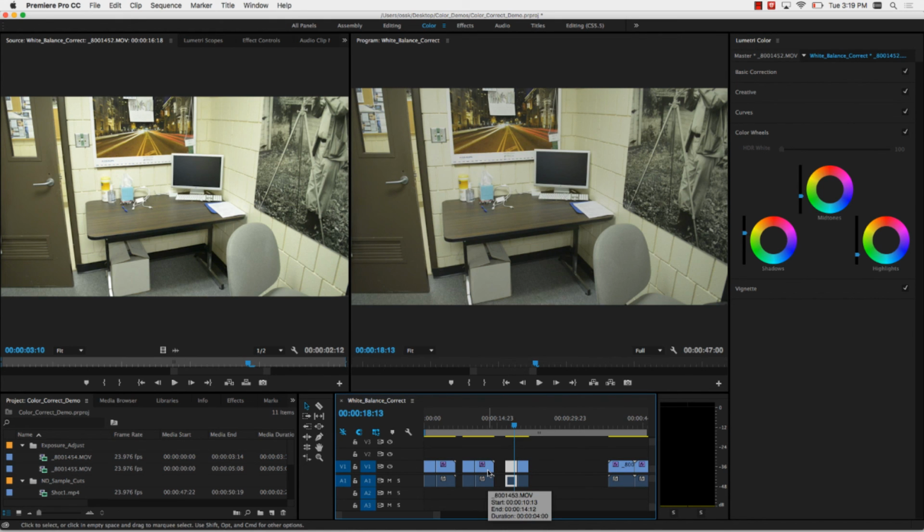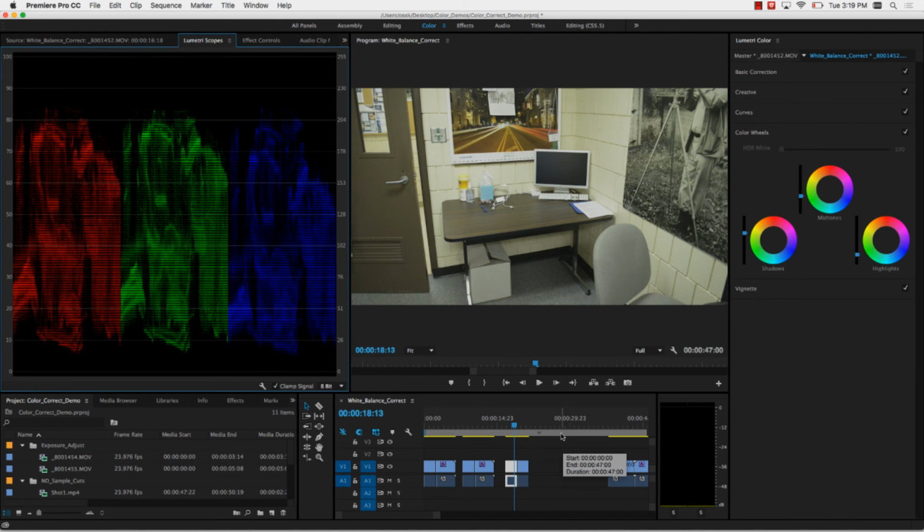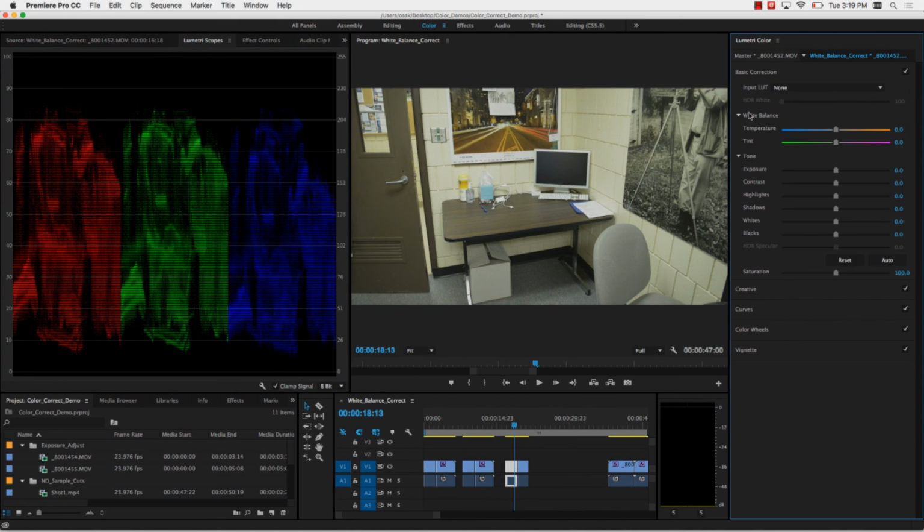Now I'm going to move to color. So what I'm going to do is put my scopes back on, and we'll kind of look at two different methods of doing that. All right. So I think I'll use the base correction tab next.